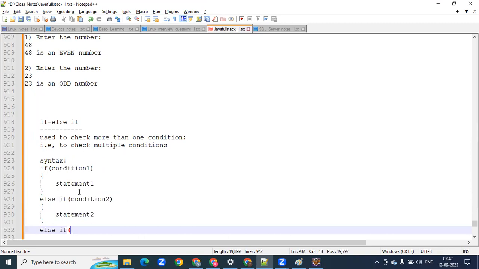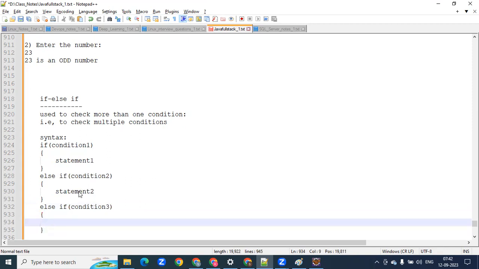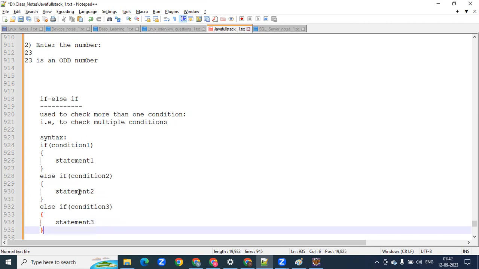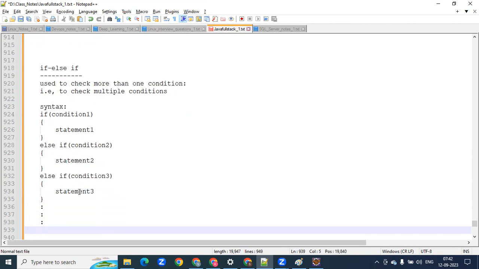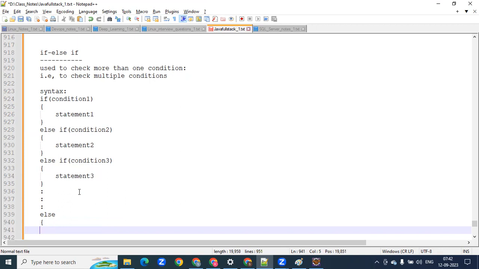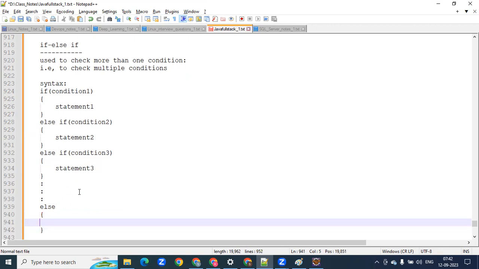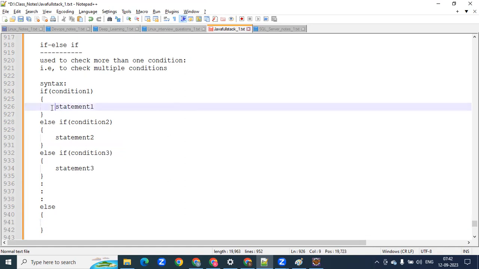Else if condition 3, statement 3. Like this, any number of conditions you require we can use. But at last we need to have one else statement, the default statement that is going to be executed.